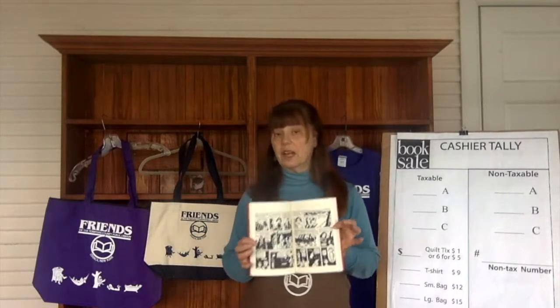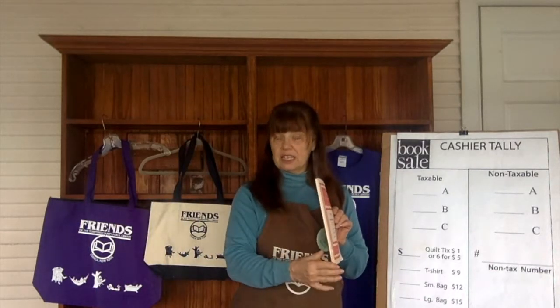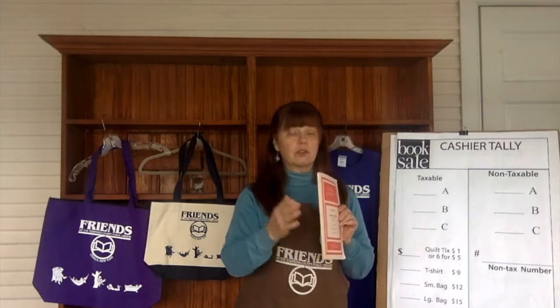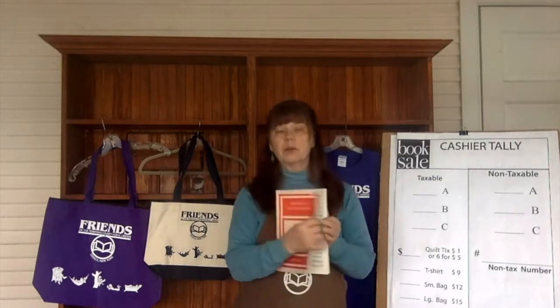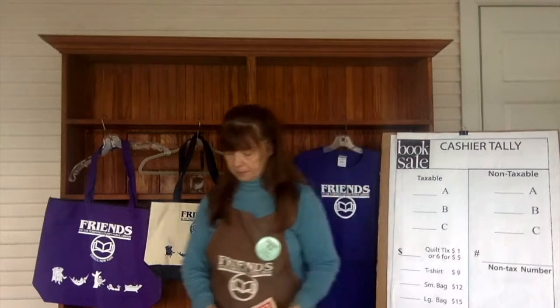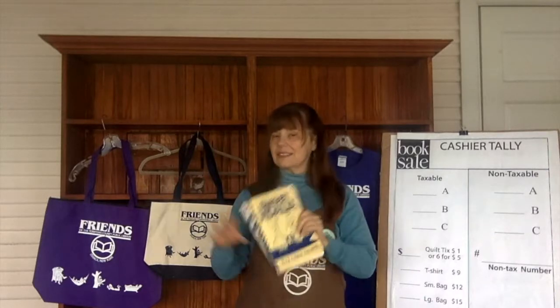Graphic novels are category A, as well as books of music with square bindings. The binding is very important, square versus stapled. So this happens to be a book of music, but it is a book, and it has a square binding. It is a category A. Other bindings in the category A category are spiral. It doesn't matter if they're plastic or metal. If it has a spiral binding, it's not stapled, category A.